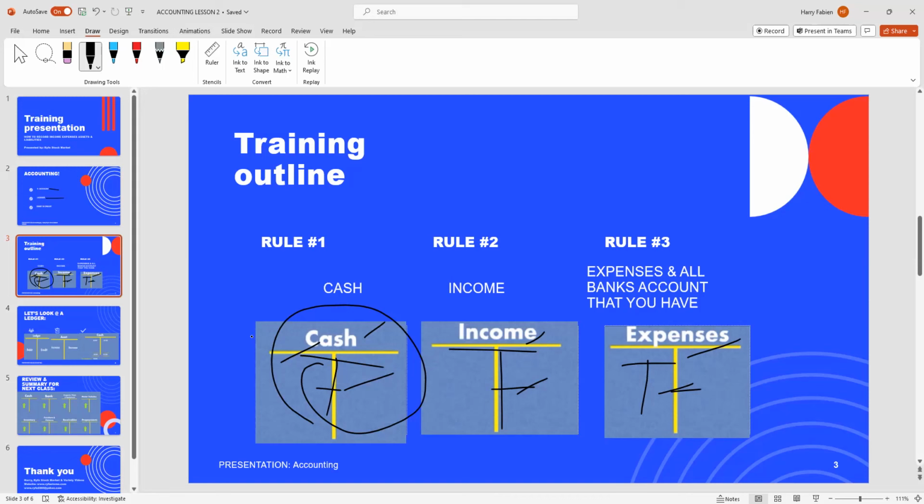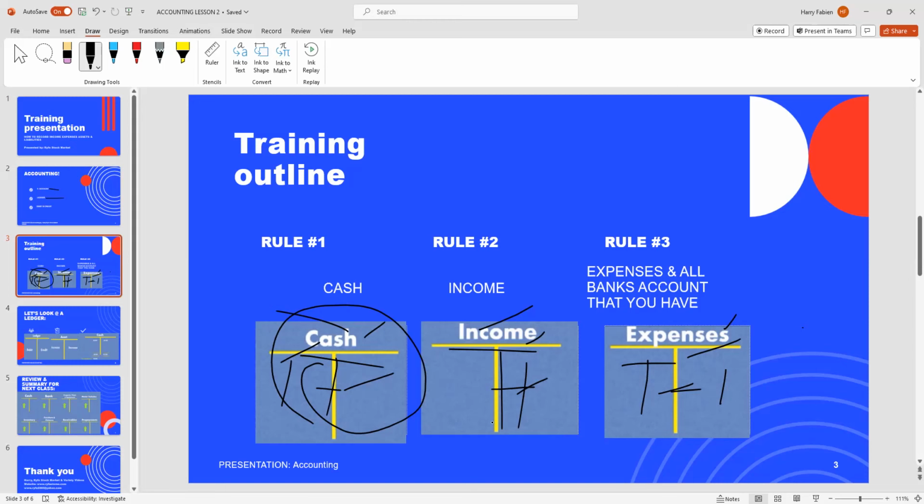That's the way you do it. You have cash, and you prepare a ledger for it. You have income, and there's a ledger for it. You have expenses, and you prepare a ledger for them. That's the rule: you enter everything separately. Before, as I told you, everything was on paper, but with accounting, everything is different.